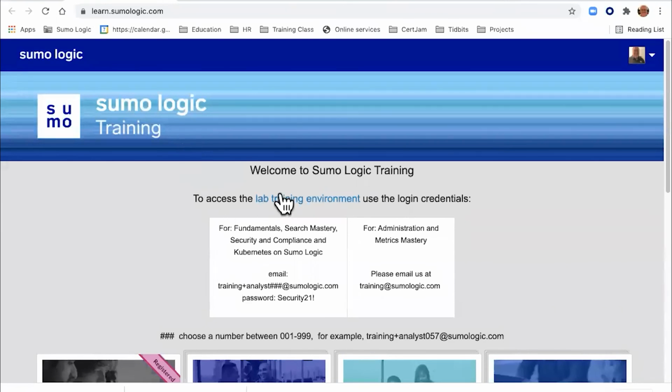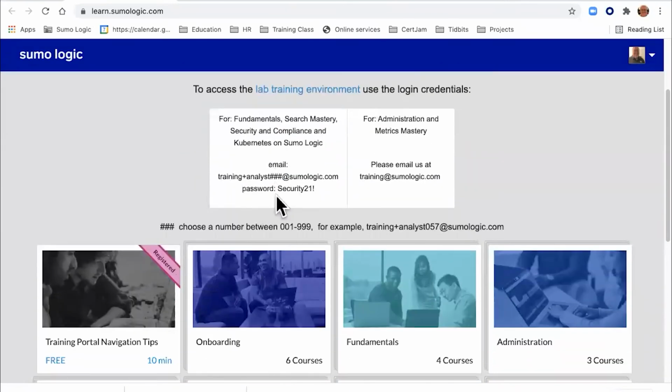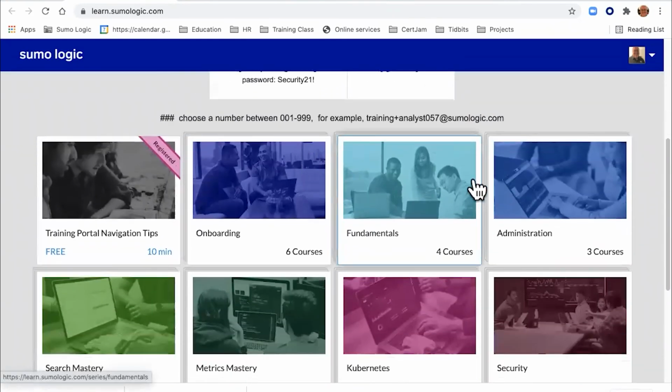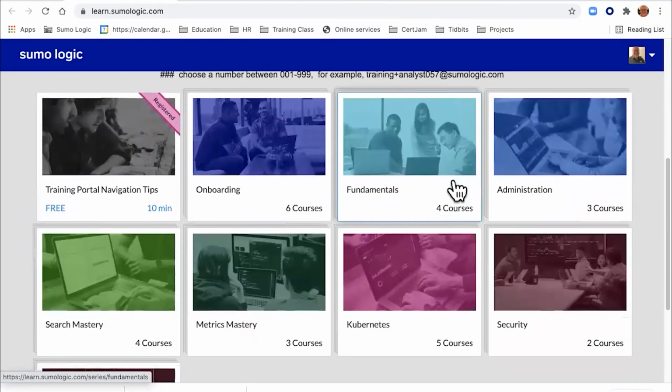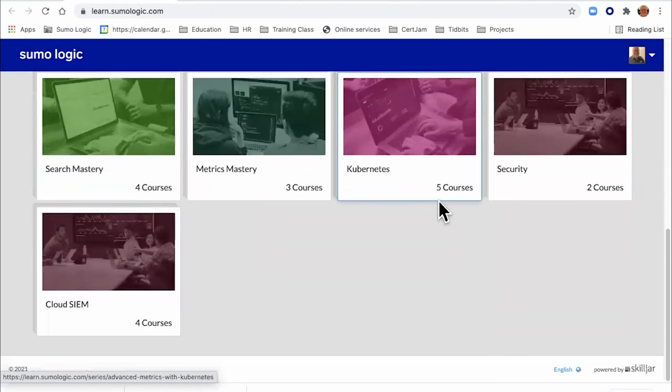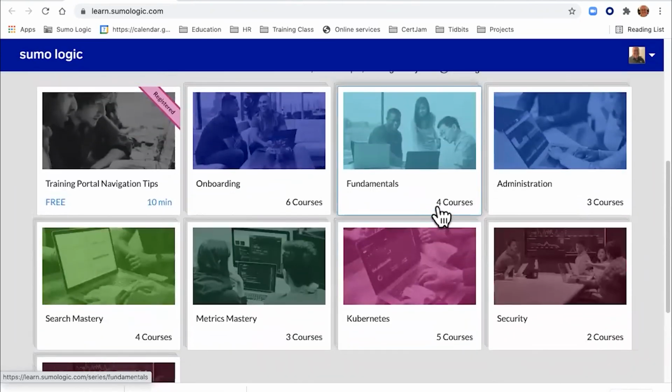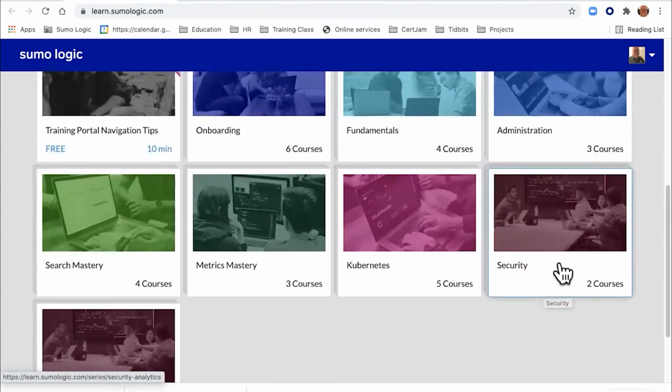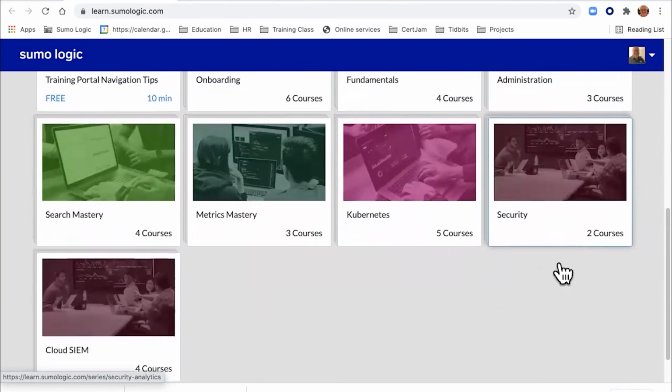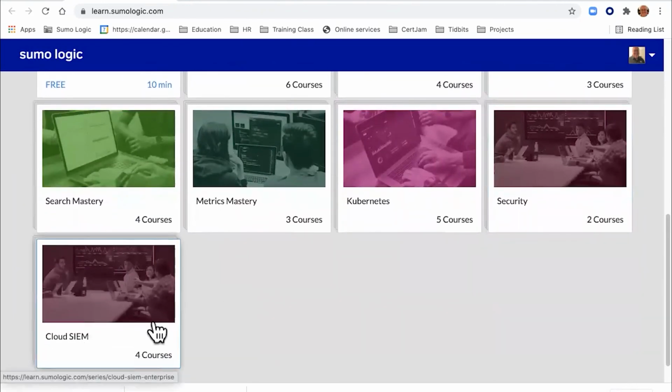By the way, in the learning management system, here's where you can keep track of our password as it changes. Here's where we take all of your certification exams. Now, we, I believe, are taking the security exam. So down here, over here, there's a security tile. Lower right-hand corner. Do not take the cloud SIM. That's a whole other story.